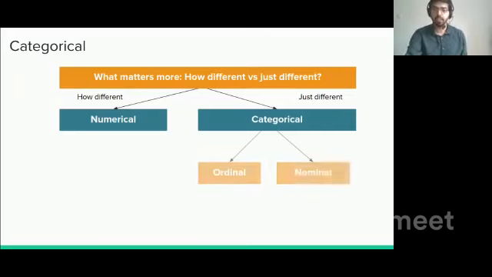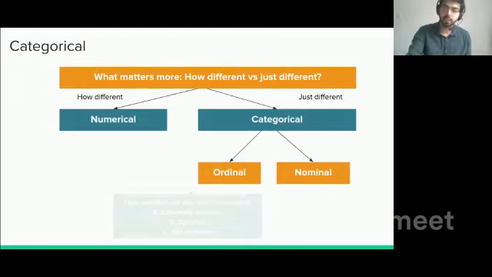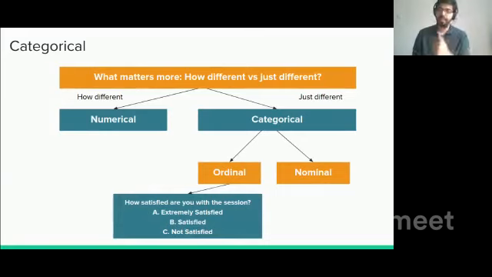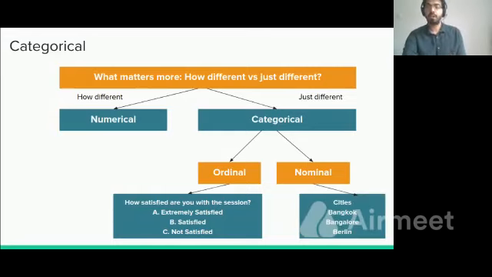But in categorical, we have, like I said earlier, ordinal and nominal, and we will start looking into what each of them are. Like I gave the example earlier, ordinal has order in the categories, and nominal is independent of order in the categories. In this case, for the ordinal example, I have your reviews for this session perhaps. If you're extremely satisfied, satisfied, or not satisfied, so there is an order to what I am talking about.